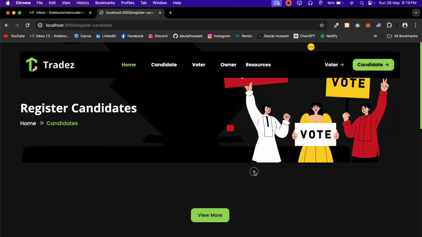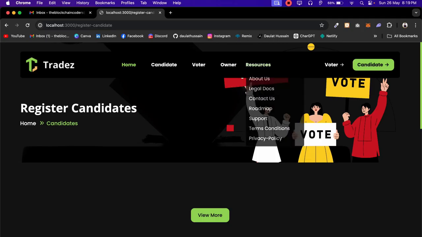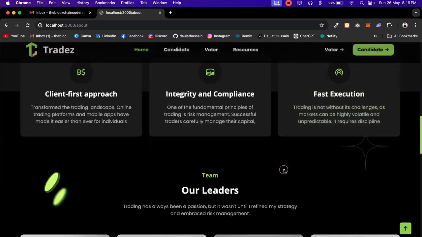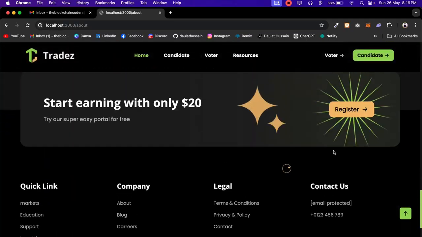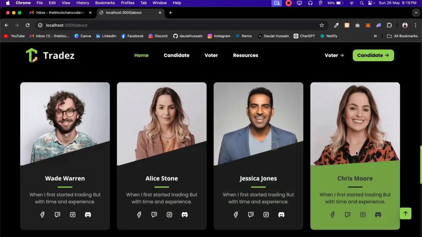I hope you guys have understood. This is going to teach you a lot of things. Again, I'm telling you, this will teach you a lot of things. They have multiple pages here, so you have seen all the pages. Now let me show you the about us page. So this is how the pages look. It looks beautiful. We have this hover effect, looks absolutely amazing.